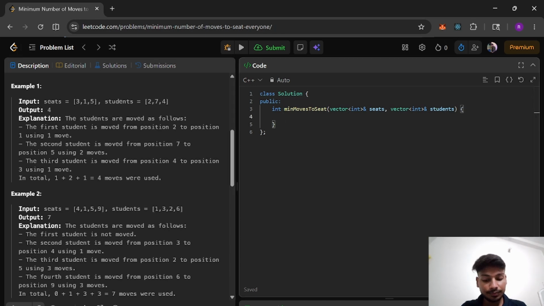First of all, what we'll be doing here is sorting both the arrays.